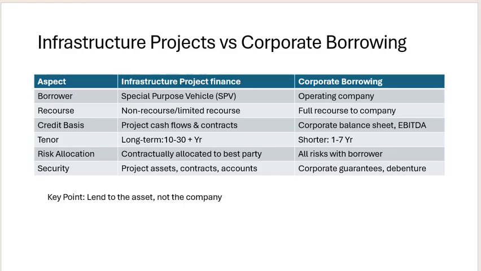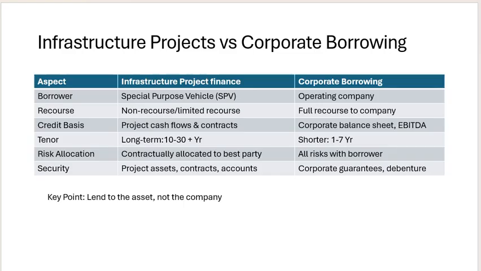Then we discuss the second aspect, which is recourse: non-recourse and limited recourse. Infrastructure project finance under the special purpose vehicle is non-recourse, or has limited recourse. We are not going to touch the balance sheet of the sponsor. We just depend on the escrow account or the debt service account we created. We write down the covenants and accordingly we recover the principal and interest. If they don't have enough resources under that special purpose vehicle, it is high risk and we lose the amount. But in corporate lending, there is full recourse to the company; they can recover from the company, sell the company assets and recover.